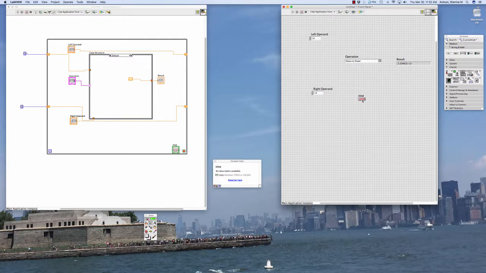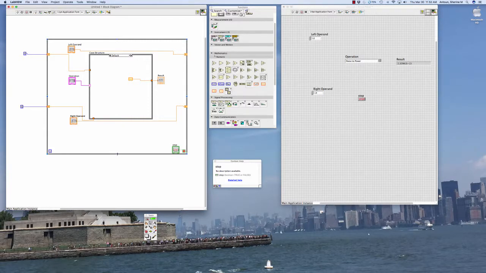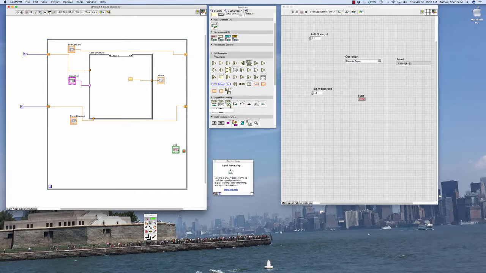That being the case, I've done all of this. I'm reasonably happy with this calculator, and I would like to have some fun, or at least make it do some cool things. Not very meaningful, but they're going to be cool anyway. They'll look cool. So I would go to signal processing and find a signal generator, a waveform generator.